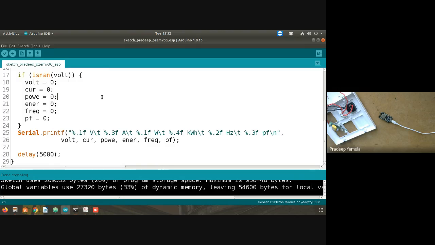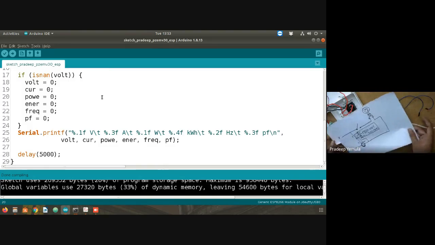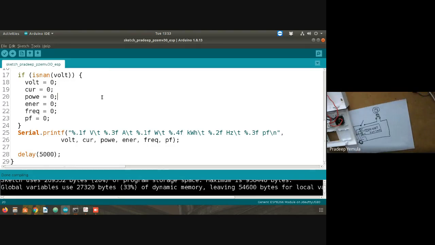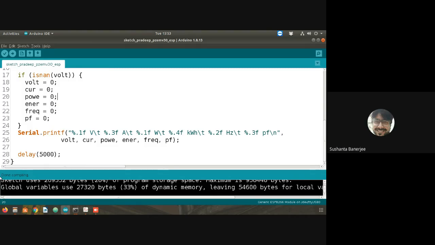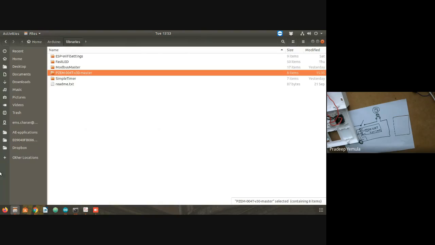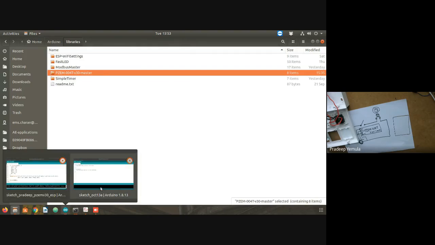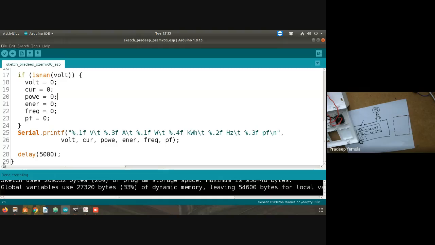I have the wires here. The first set of connections I will make is the power connections. I'll show you. Because this is a connection diagram, I'll show it in this itself. Are you able to see my screen, my webcam? Yes, sir. Just shift to my webcam. I'll keep the code on the screen.